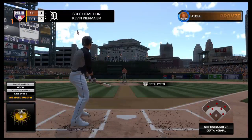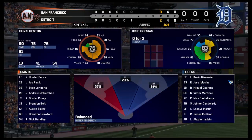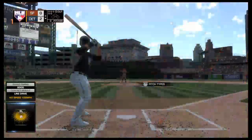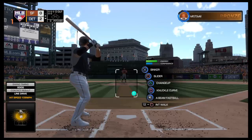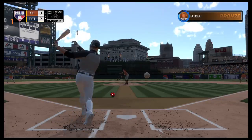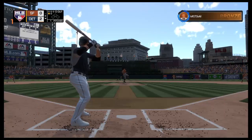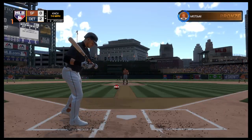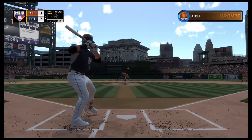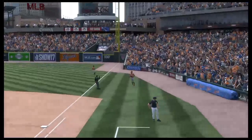Here's the shortstop now, Jose Iglesias. No hits in 2 trips to the plate for him in the ballgame. Derek Holland takes over on the mound here with nobody out in the 6th inning. First pitch on its way. And that jammed him a bit there as it's fouled at the plate. And he pulled up in time, but it's a called strike 2. He's ready. Here's the 0-2 pitch. And here's a ball hit in the air. Belt in foul ground. 1 down.